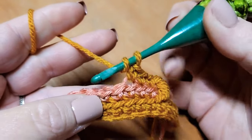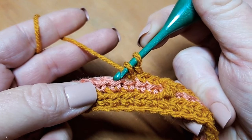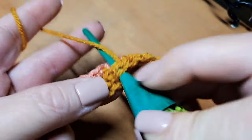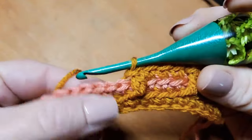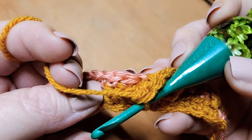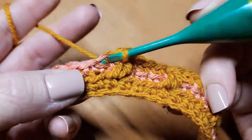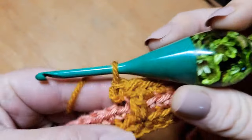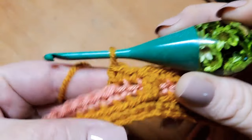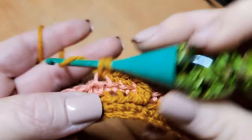Keep in mind if you are new: each double crochet you place takes up one stitch on the previous row — one double crochet takes up one stitch. When you go to move on to your single crochets, you can fold the double crochet back and look, and you'll see one stitch back there. When you put the double crochet back in place it covers it, and that's how you know your very next stitch. This is very helpful if you're brand new, because you will lose your count and mess up your repeats if you work into the same stitch the double crochet is taking up.